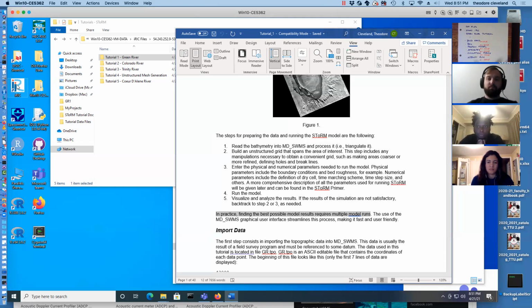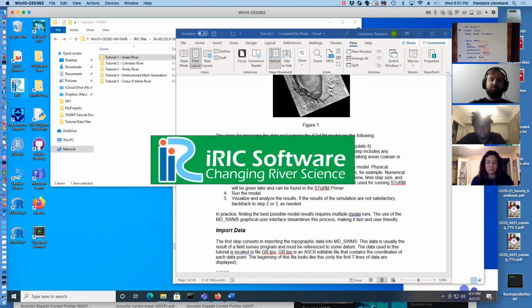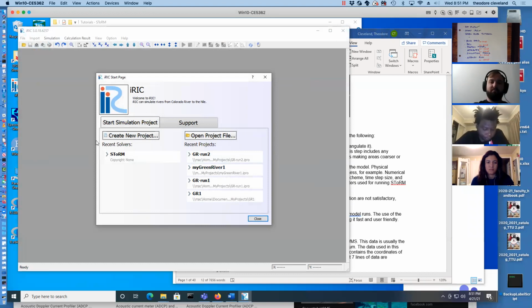So what we're going to do next is, let me get my green thing, because everybody's had time to get their files. I'm going to start iRIC next. So that's really hard. I'm just going to click on it. Hopefully it'll come to life. Okay, so I'm not going to open these projects. Those are for an emergency if everything doesn't work right. We're going to create a new project.